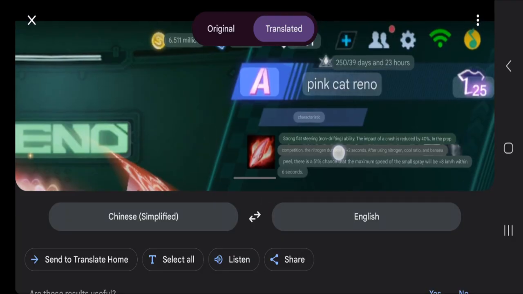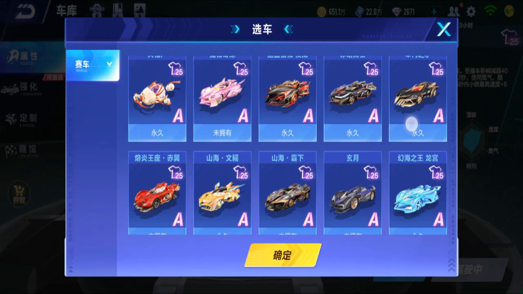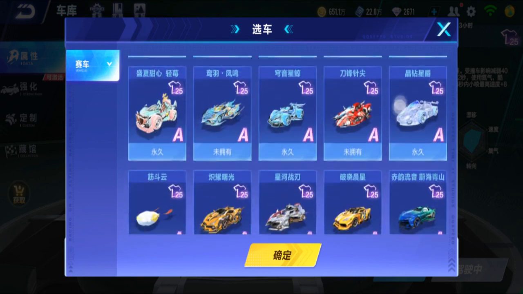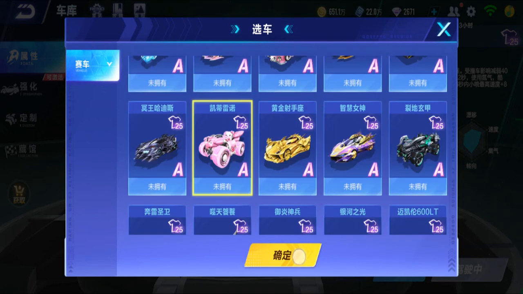So if you see here, Pink Cat Reno characteristic: strong turning ability, crash impact reduced by 40%, and for the item, nitro duration plus 2 seconds. That's similar to the Hello Kitty Reno. After using nitro, cool ratio, I believe that's cool P, and banana, there's a 51% chance that the mini boost max speed plus 8 km per hour for 6 seconds. Is this going to be the new A-car top item car maybe? Because I believe the Kitty Reno was counted as the best A-car item.